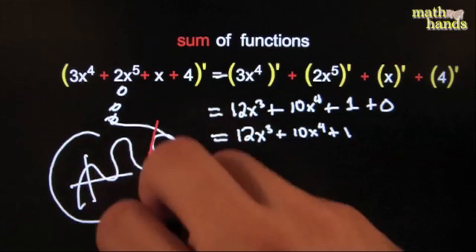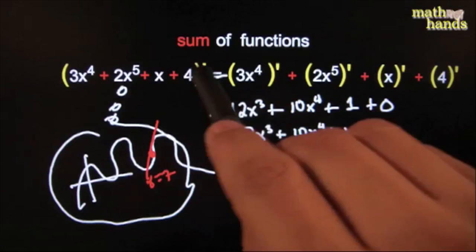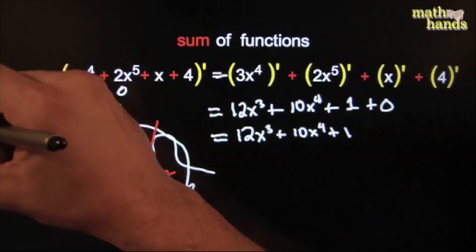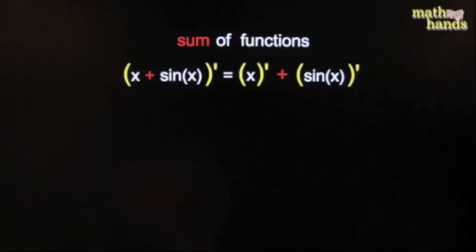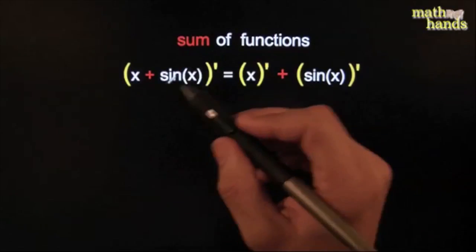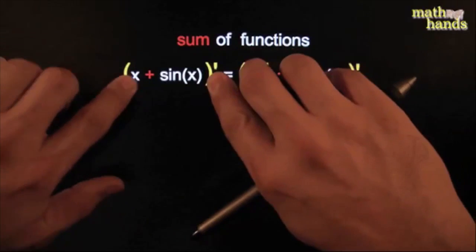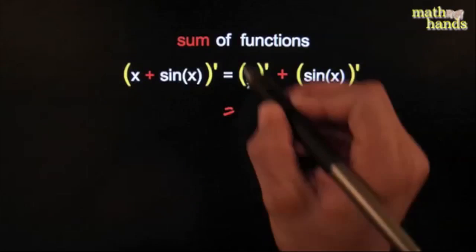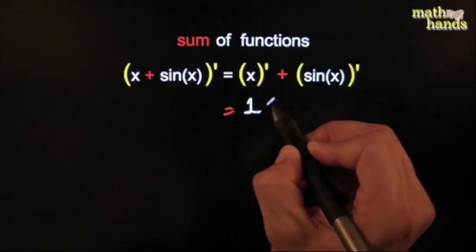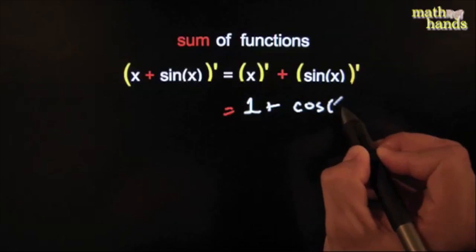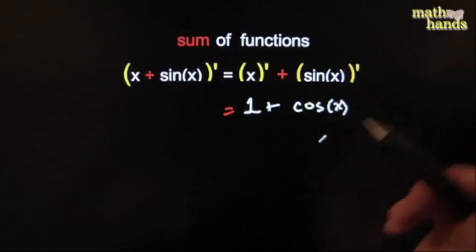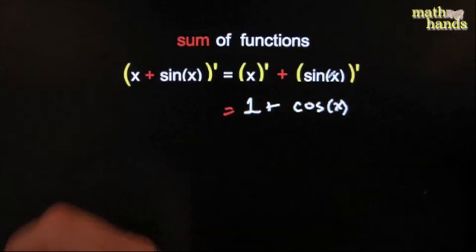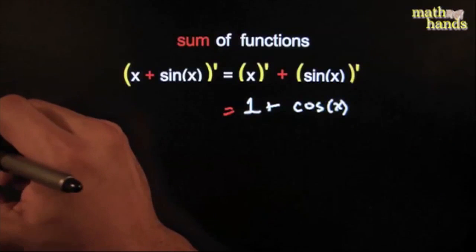I did this because I don't think it's good to lose track of what we're doing. These are all derivatives of functions, and we want to make sure we don't forget our past. Again, you got the derivative of a sum of a few pieces. All you do is each piece separately. So the derivative of x, well, that would just be 1. The derivative of sine is famously cosine of x. I love that proof. You guys remember when we proved that? The derivative of sine is cosine, and so nothing new there.